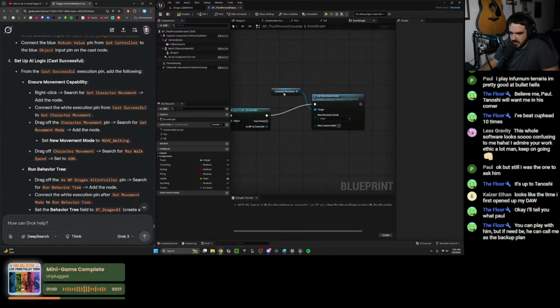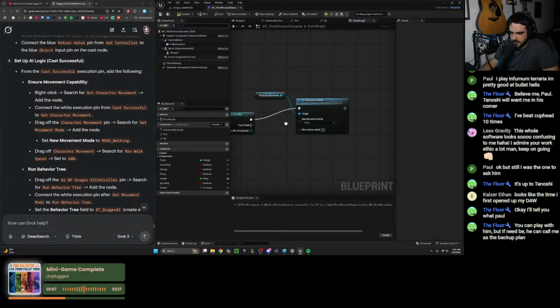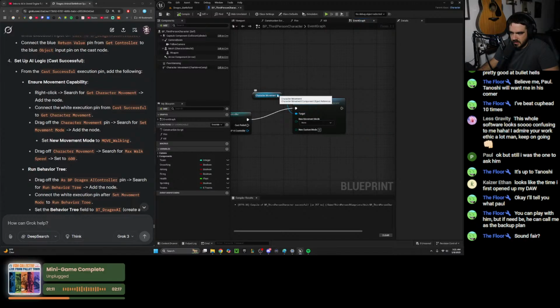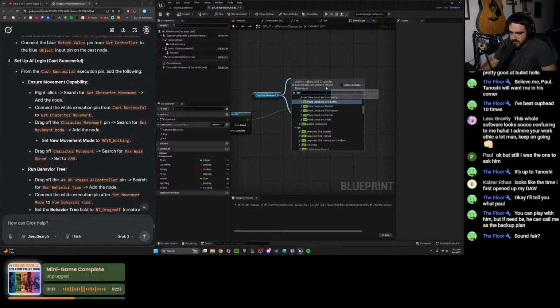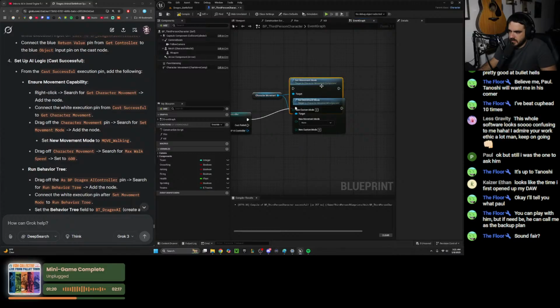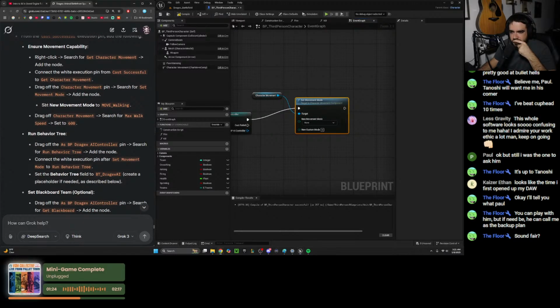Set movement. Drag off character movement pin. It's saying set movement node. Wait, no. That's this. Okay. Perfect. Set new movement mode to walking.